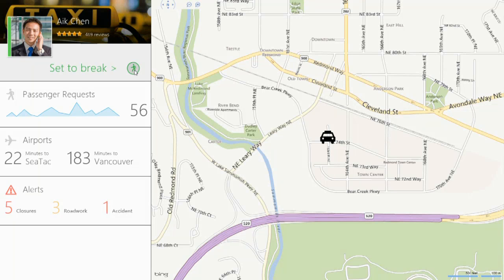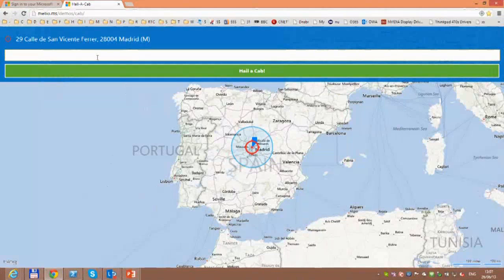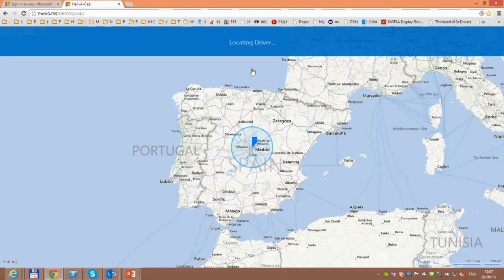However, it is a communications path through which I can transmit information from one customer to effectively a task worker, in this case a taxi driver. So let's go back to this particular customer. And this customer would like to go to the Madrid airport. Do I spell it correctly? Not sure whether Bing is going to find this, by the way.